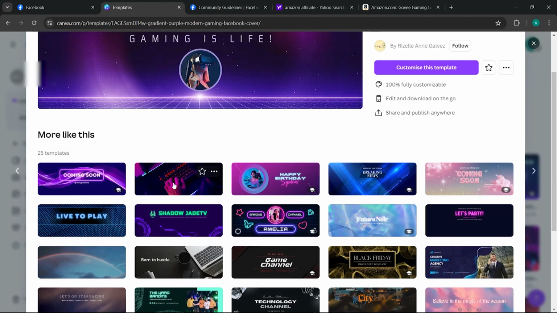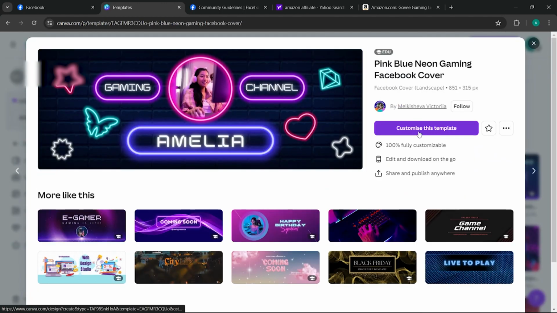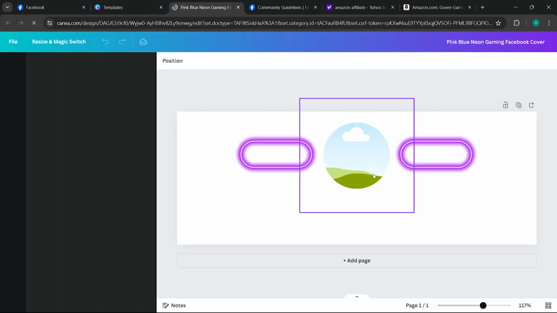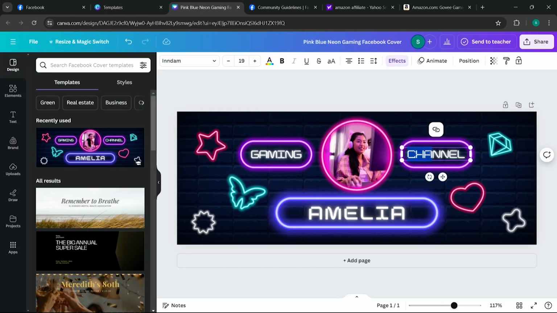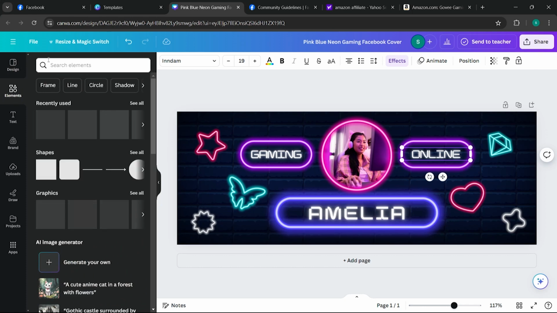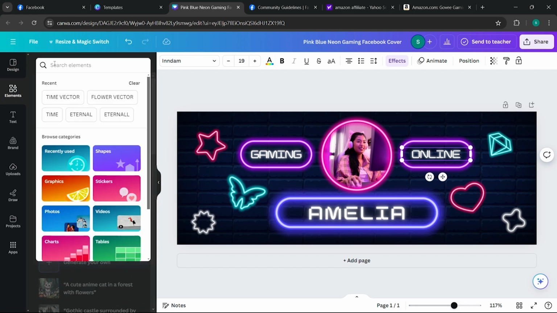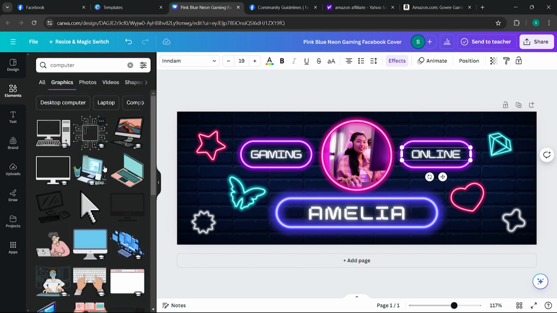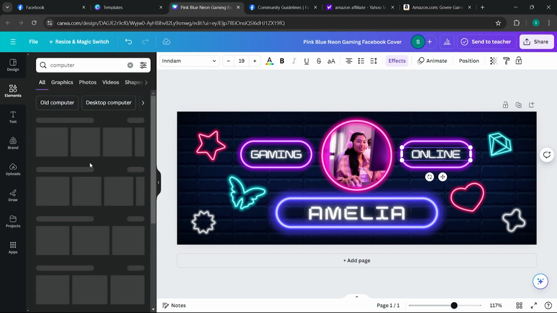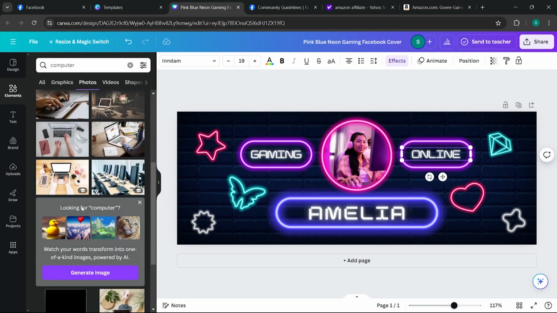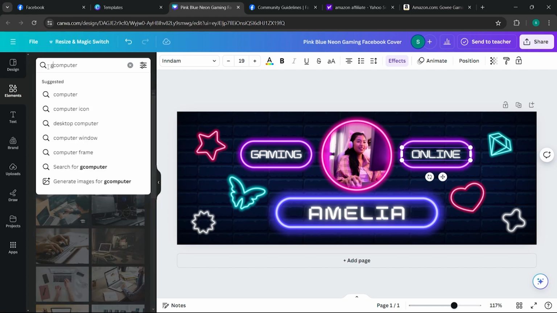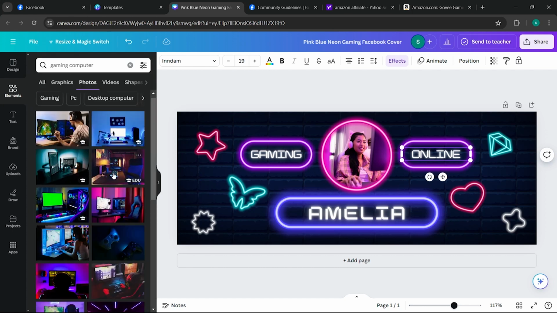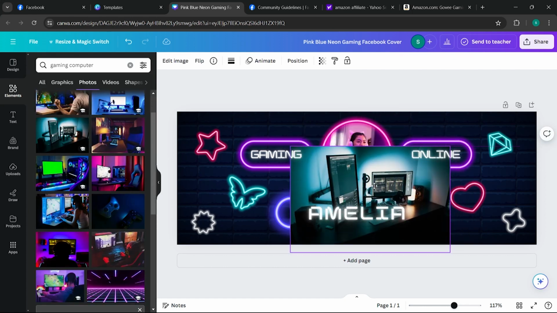From here, you can then move, replace, and remove and add new elements that you might want to see in your cover. You can utilize this Elements tab to look for specific graphics, images, and GIFs that you want to display in your cover photo. So, for example, you want a computer graphic in your cover photo. Just type that in the Elements tab search bar, and then from these results, click on something that you like, and it will then appear on your screen or your canvas.